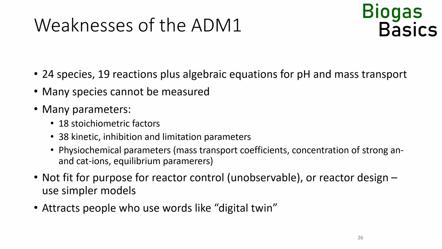Researchers can go to great lengths to model small details like the concentration of valeric acid in the reactor, but completely overlook the impact of macro and micromixing, residence time distributions, the pH and hydrogen partial pressure gradient over the digester height, the existence of a post-digester, and hundreds of other factors that impact the feedstock conversion. When a plant is not performing, visit the site for troubleshooting rather than play around with the ADM1 to look for explanations.